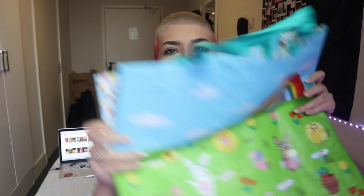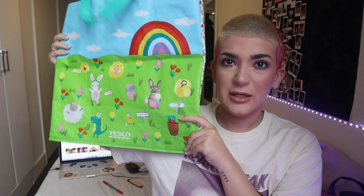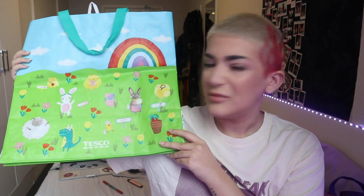And now we're going to try and budget it down for students, or for anyone who wants to save some money. One very important thing I want to bring up is, if you know you're going shopping, just buy one of these bags that is going to last you forever, instead of buying plastic bags every time, because it's such a waste. So just keep that in mind. In this bag I reckon I'm going to fit everything, but I'm also going to bring a smaller one. Let's go.